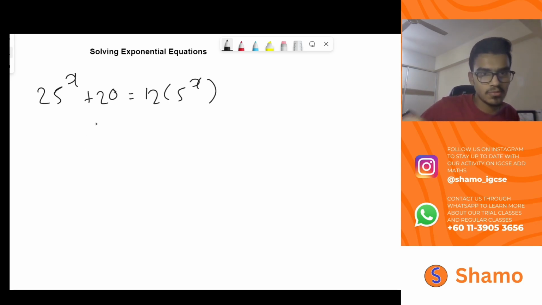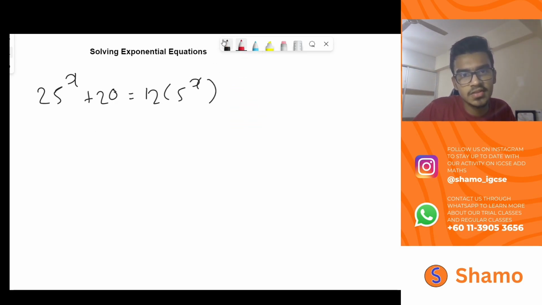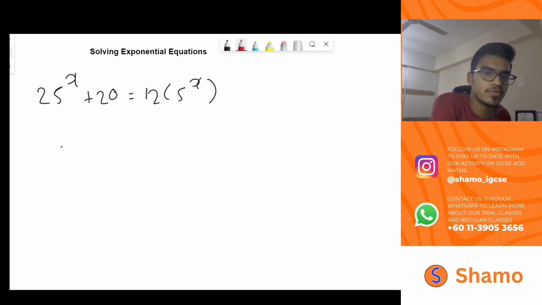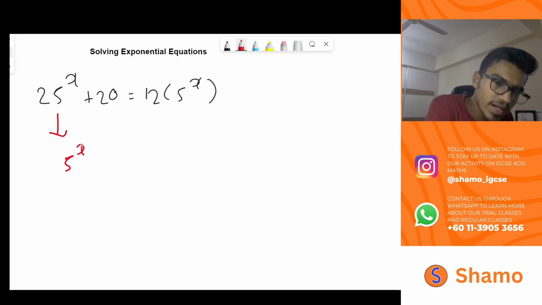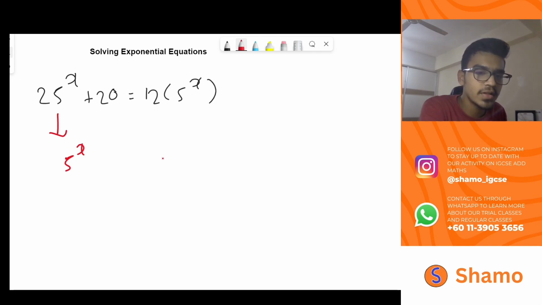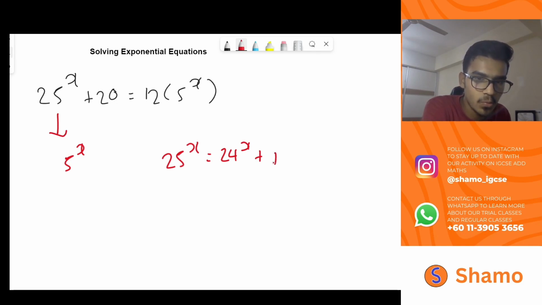Okay, this is a relatively hard question. Standard, you could say. You can expect these types of questions. And it explains quite a few things in solving exponential equations. Now, it would have been way easier if instead of 25 to the power x, it was written 5 to the power x. But they had to make our life difficult. They just gave it 25 to the power x. Some people will be saying, oh, so 25 to the power x is just the same as 24 to the power x plus 1 to the power x.